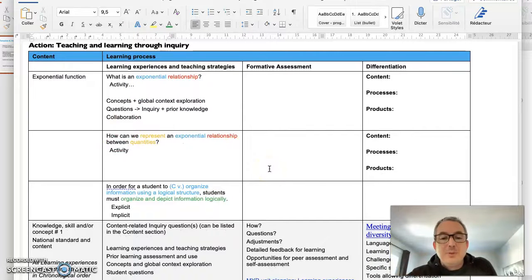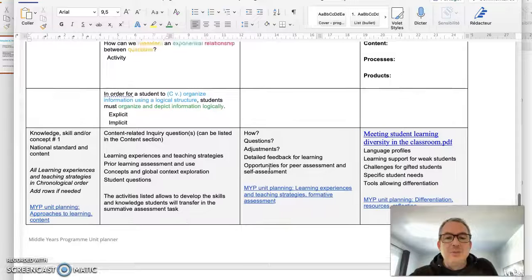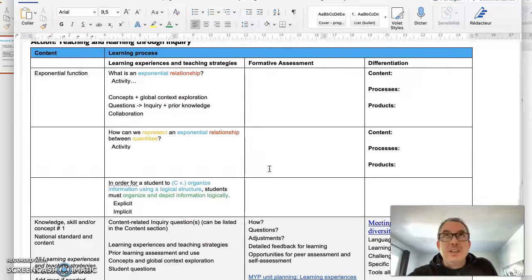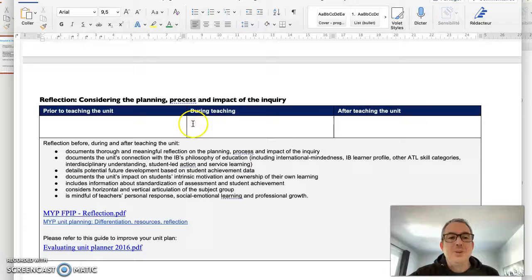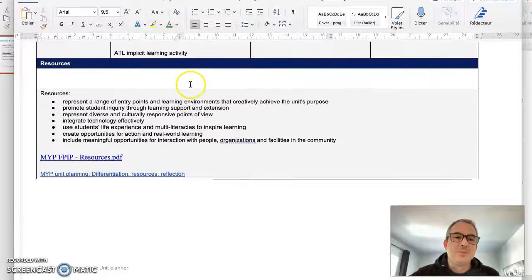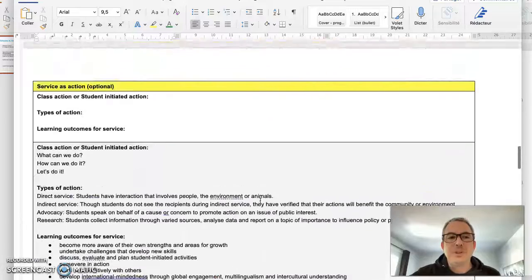It can go on a few pages, but what I will remind you is that sometimes I see really long unit plans where I cannot see how the approaches to teaching are used, and this is pretty much meaningless, a lot of work. I don't just want to see how you teach mathematics, but how you apply the IB philosophy within it. And then you have, of course, the resources, which is pretty obvious actually, and then the reflection, which we will not do during this workshop.